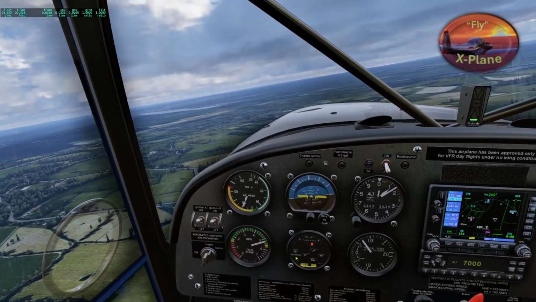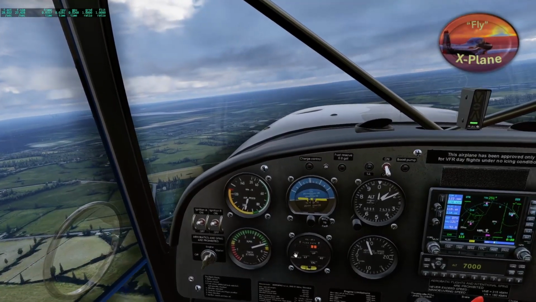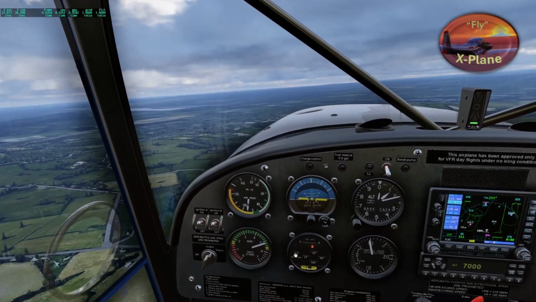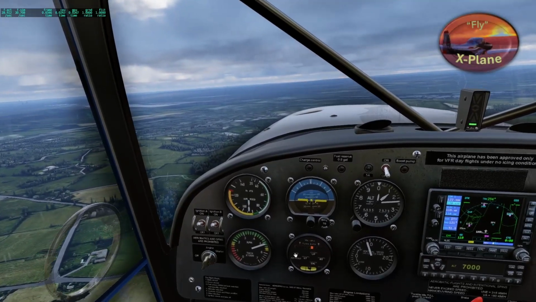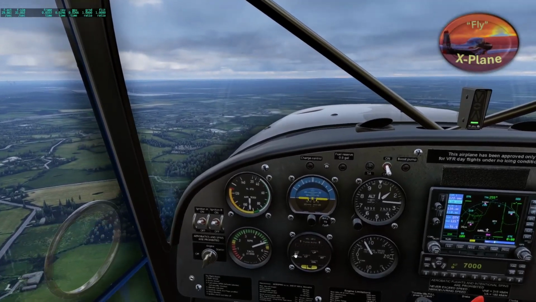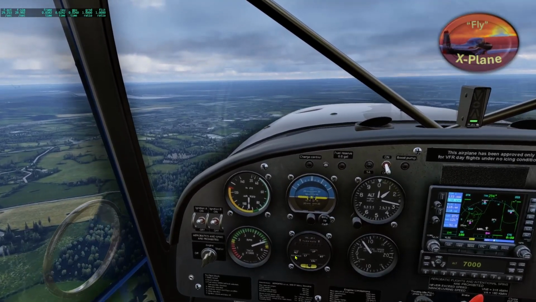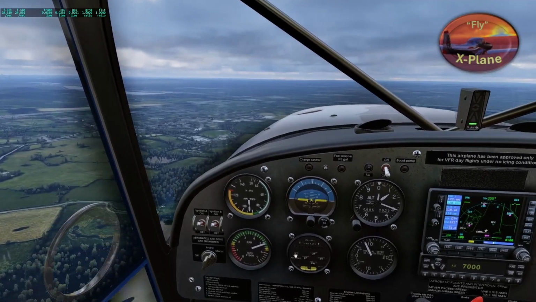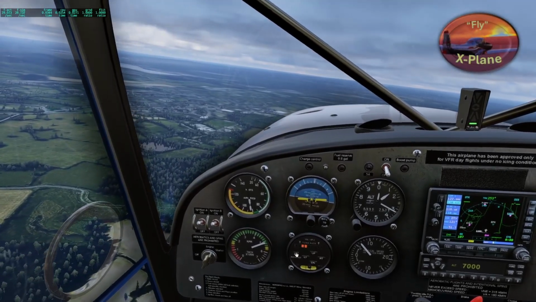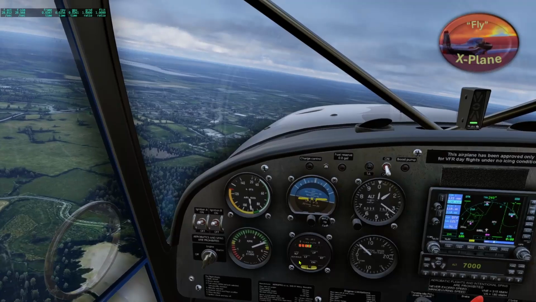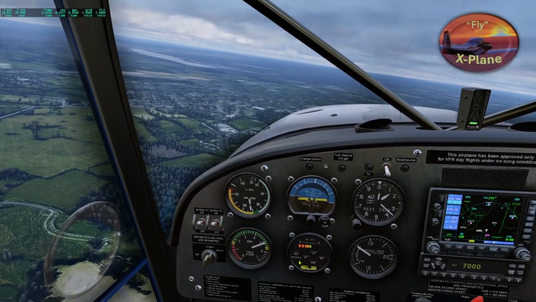So if the air traffic controller says something to a pilot, wait for the pilot to respond before you speak. And when it's busy like it was today, it can take a little while, but you just have to be patient. Remember that on VATSIM, unlike the real world, if it all does get a bit too complicated and a bit too much, you can always just disconnect from the network.